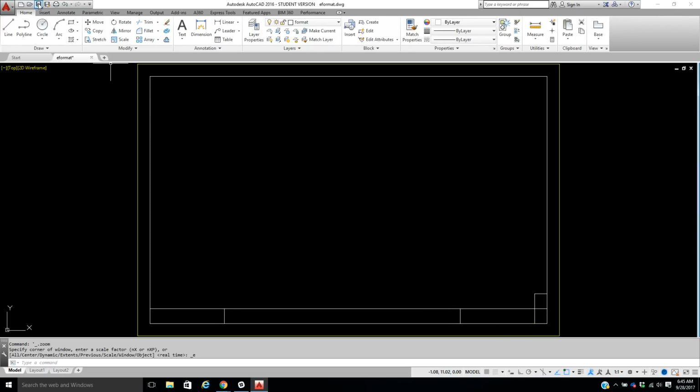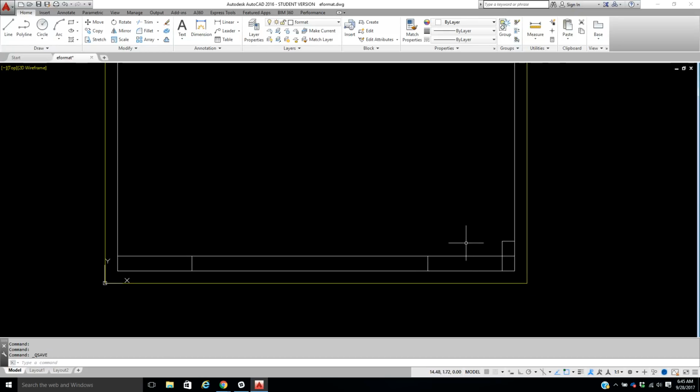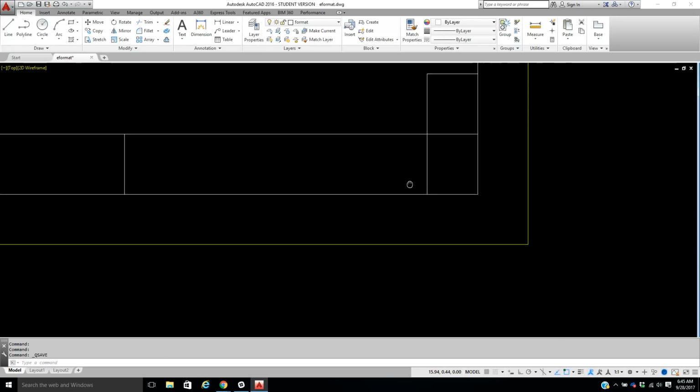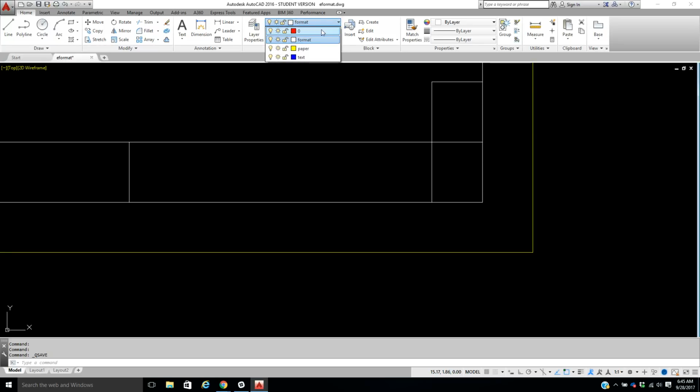Okay, once again, I'm going to hit my save. Now, let's zoom in on here. And we're going to put ourselves in the 0 layer. We're going to do another offset so we can get our guidelines for our writing. So let's go offset. And see down here, the layer, it says current. And that's what we want because we're in our red. If that did not say current down there, we would pick our L for layer and then pick the C for current or pick the word current. Now let's type in 0.125.